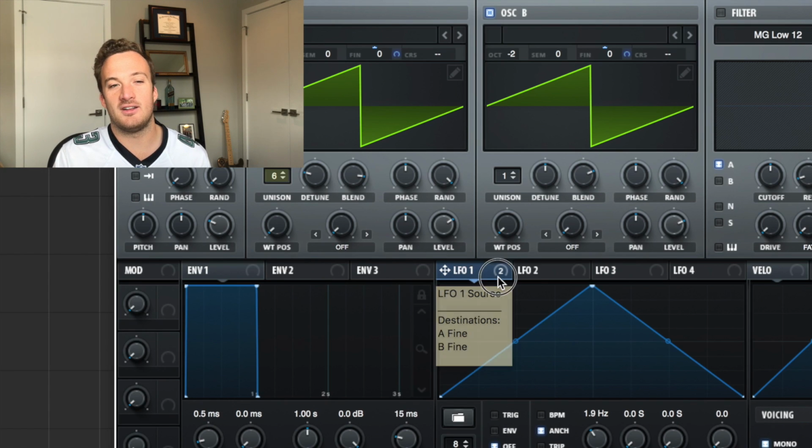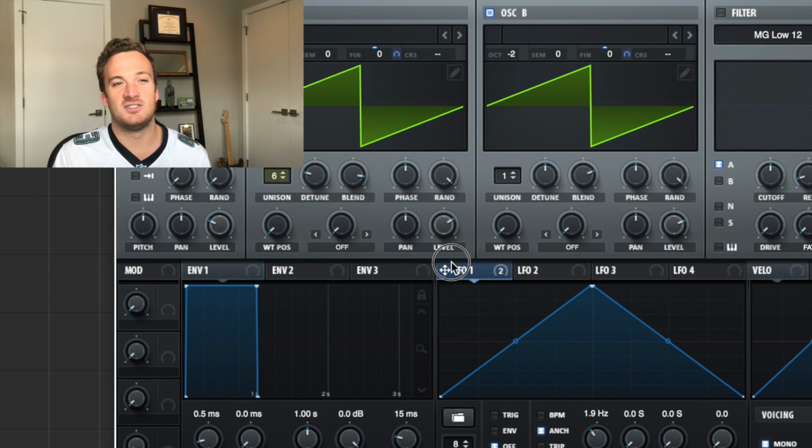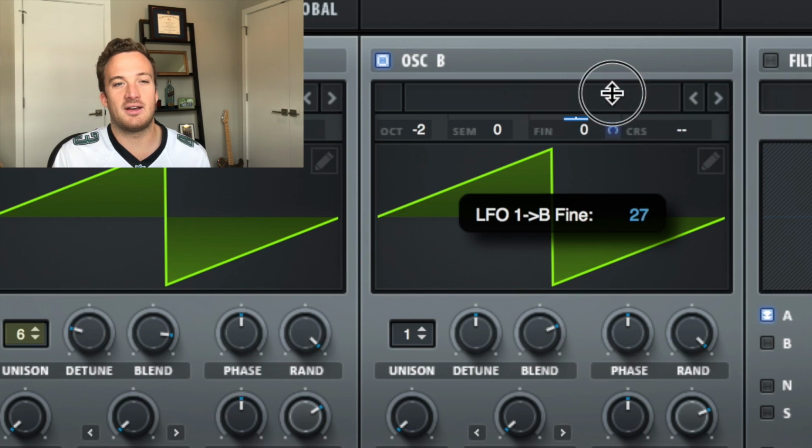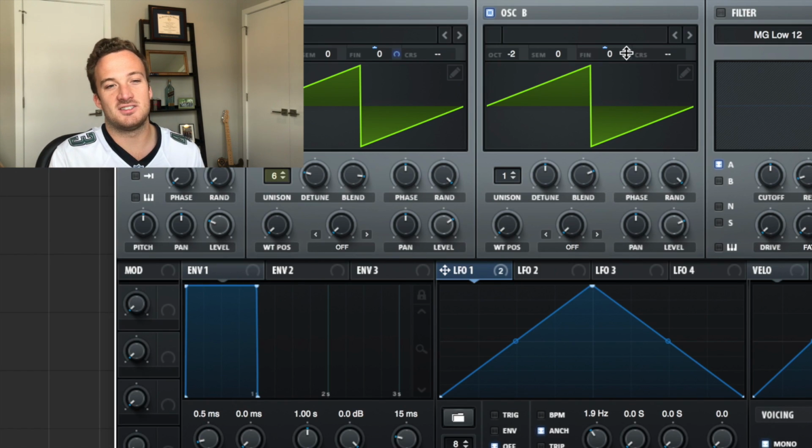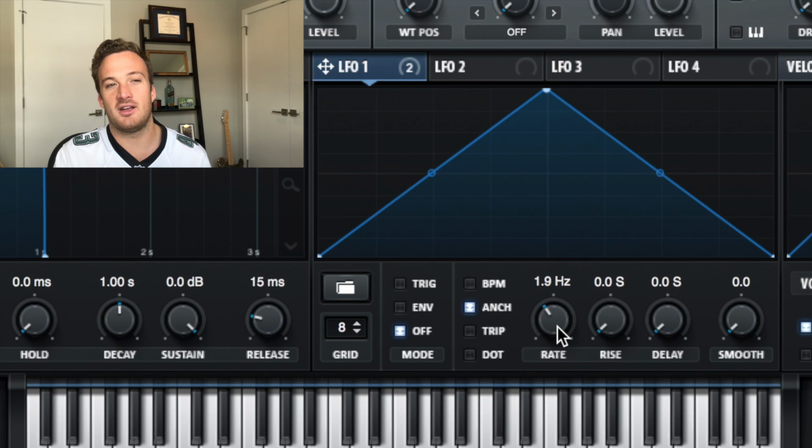But in this LFO right here, I'm using this LFO to control the fine pitch of both of these wavetables. How you do that is drag the LFO up to the fine pitch section and you can pick how much you want the LFO to affect this fine pitch. I just set it around 8 because you want it to only slightly affect it. What this does is change the pitch of the sound throughout time at a rate that you can choose to make it more analog and old school feeling. Down here you can adjust the rate of how fast or slow it detunes the sound.